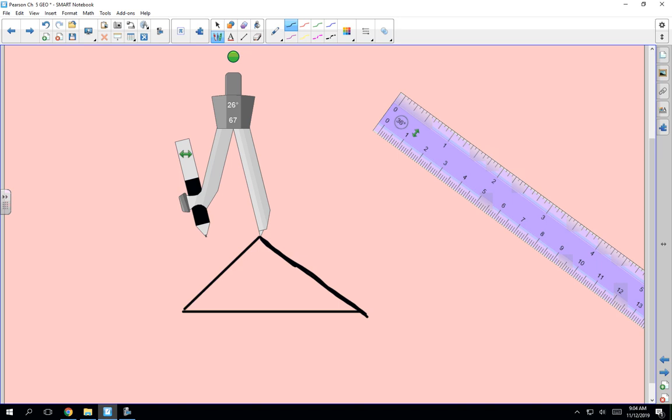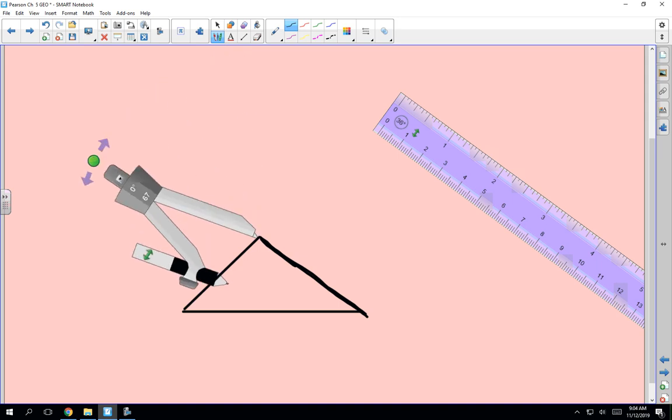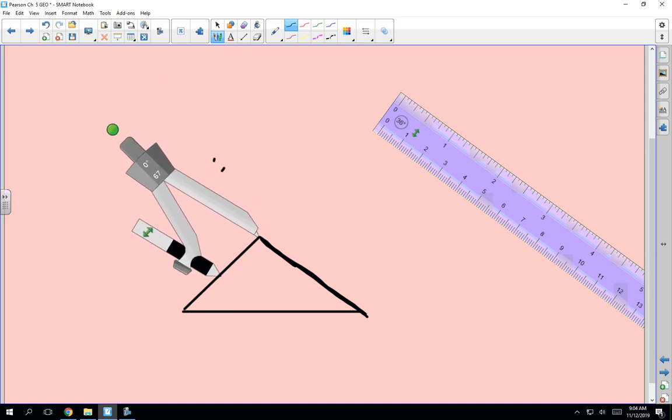So here's what makes it the smiley face construction, guys. Listen carefully. It all connects, but what we're doing is creating the altitude of a triangle. It does not necessarily correspond to the perpendicular bisector. It's a perpendicular, not necessarily a bisector. So the smiley face is the construction of the perpendicular from a point not on the line to the line.